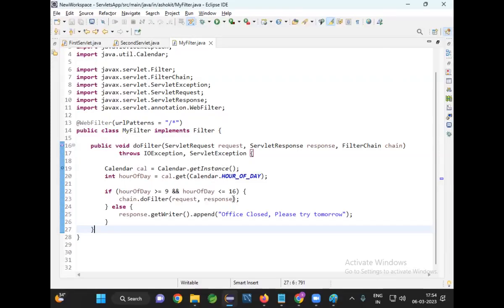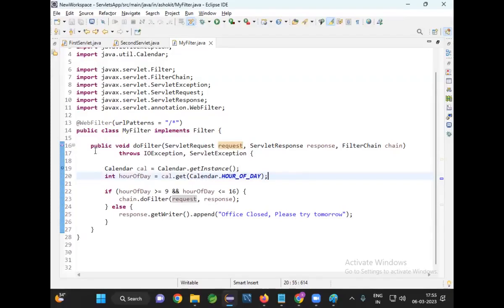So you understand what a filter is. Any common logic that you want to write for multiple servlets, you can do by using a filter. Basically it is used for pre-processing and post-processing. If you do some operation on the request object, that is pre-processing. If you do some operation on the response, that is post-processing. Both are happening here. You are able to customize the request and the response also.